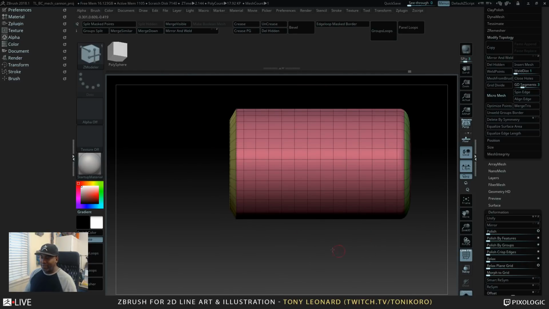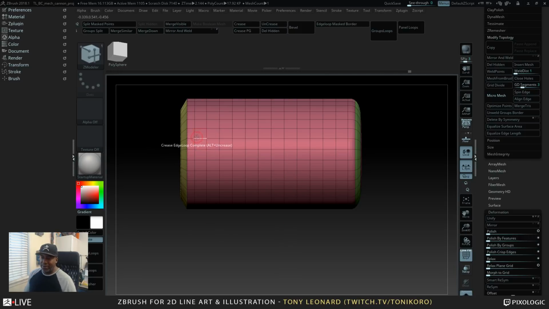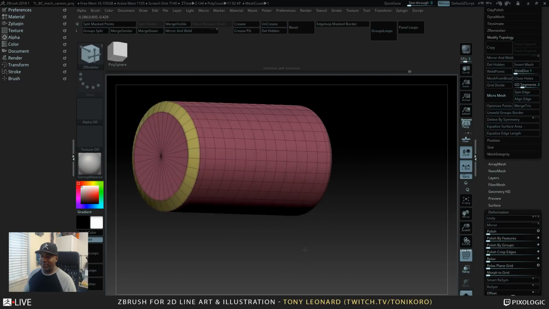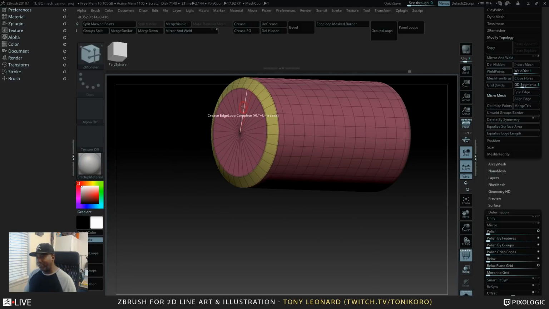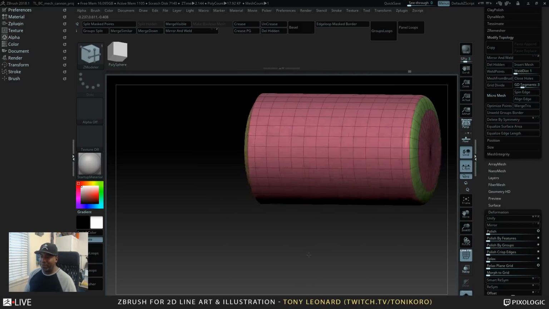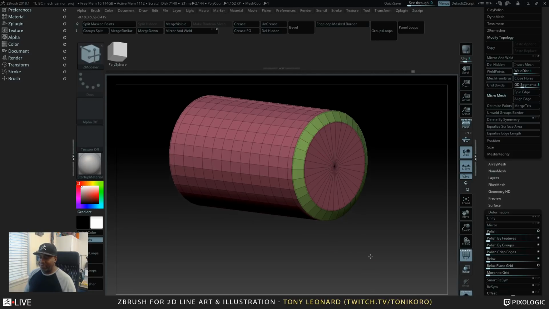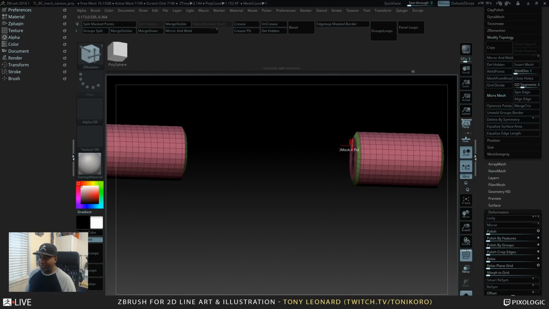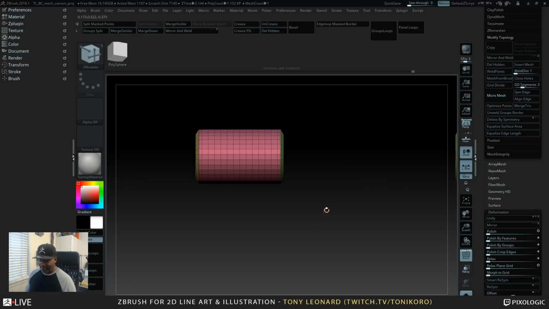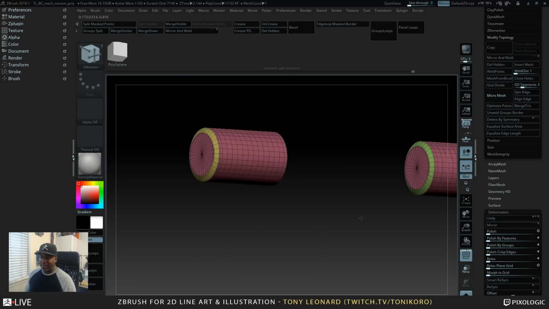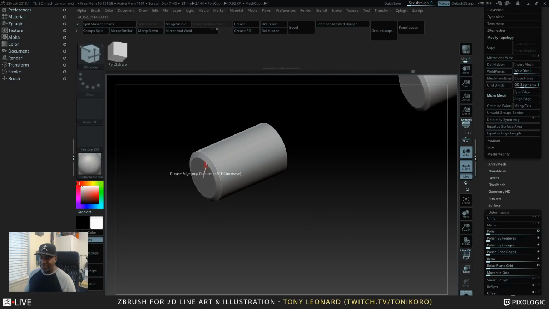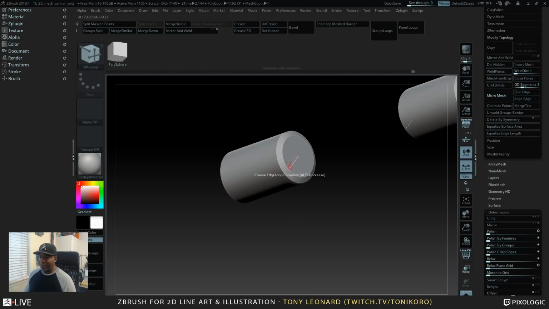But kind of akin to what you would do if you were working in Maya or someplace else, and you do an extrude and then push that extrude inward, and you're repeating your extrudes so that you can build up complexity into the shape. Here I'm just going to pretty much leave it sharp, but I want to make sure that these edges hold. So I'm just going to put creases there. And because I'm working on symmetry, it happens on both sides. That way, if I turn on dynamic subdivision or something like that, what we're left with is a very clean, hard shape along its beveled edge, right?